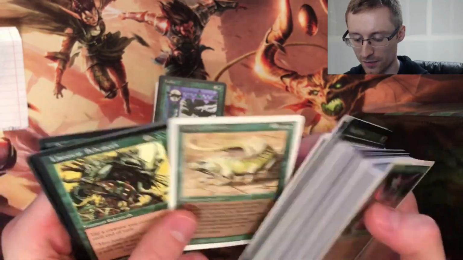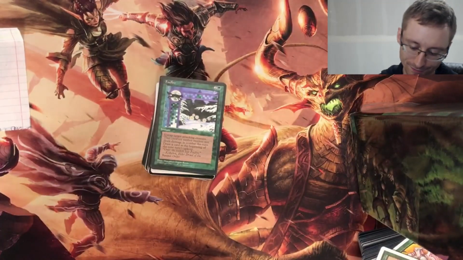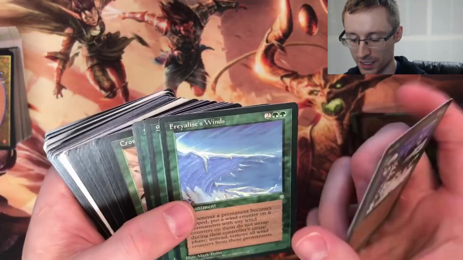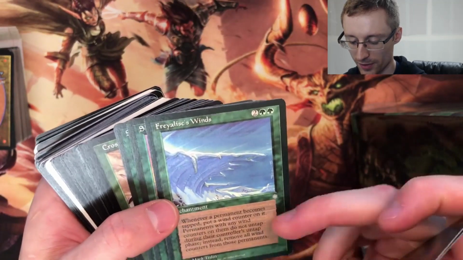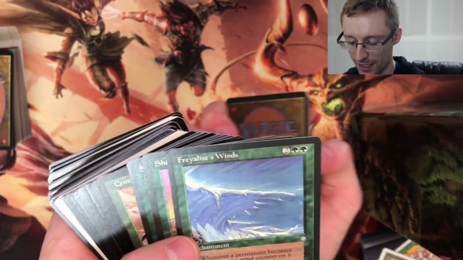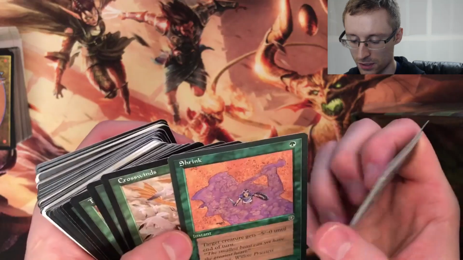Thicket Basilisk. Hey, another Basilisk. Okay. These are the ones that you'd put the lure or whatever on, make them get blocked, and then they can just destroy all the creatures blocking them. That's always fun. Whenever a permanent becomes tapped, put a wind counter on it. Permanents with any wind counters on them do not untap during the controller's untap step. Instead, remove the wind counters. Okay, that's kind of cool.